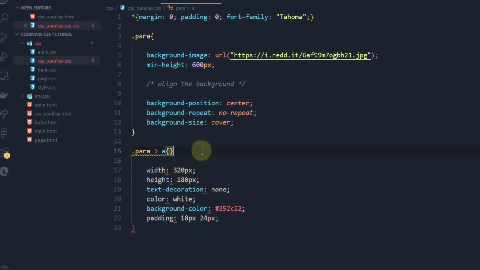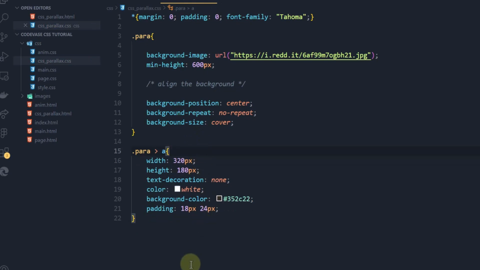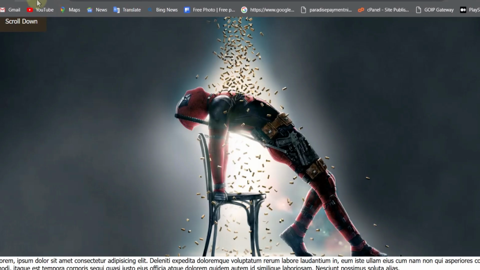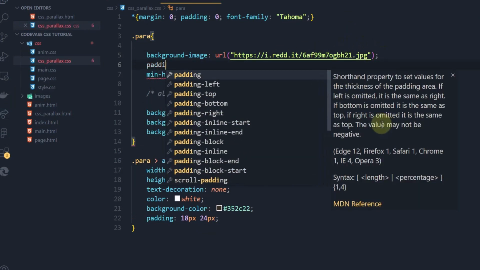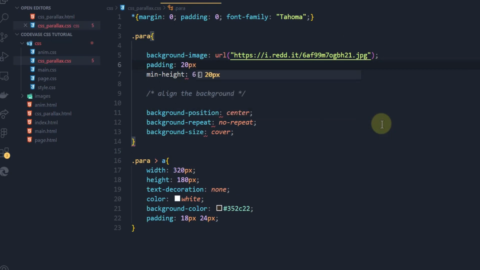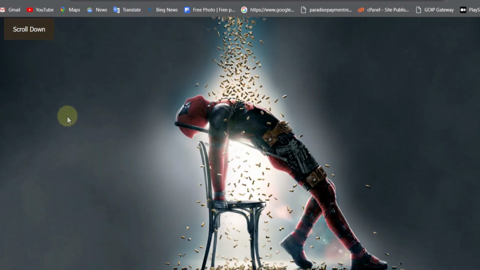Let me add padding here, padding 20 pixels all around. Okay, now you've come down, nice. But we need to move you to the center of the page.